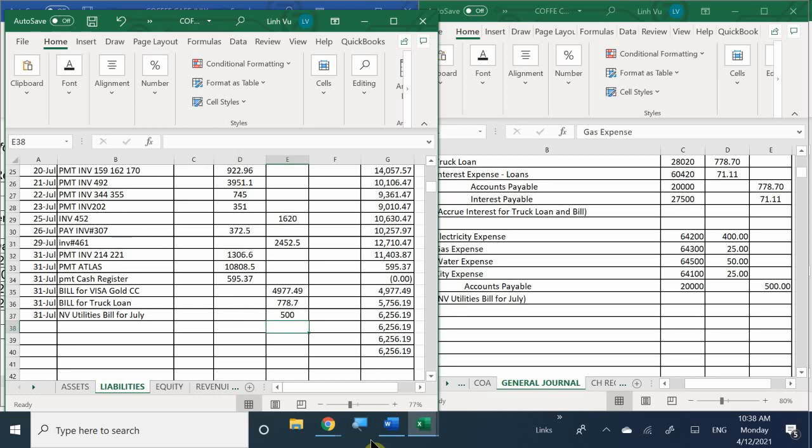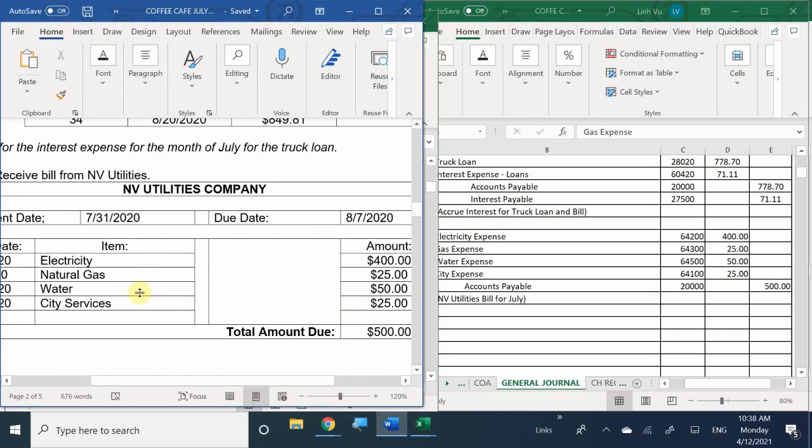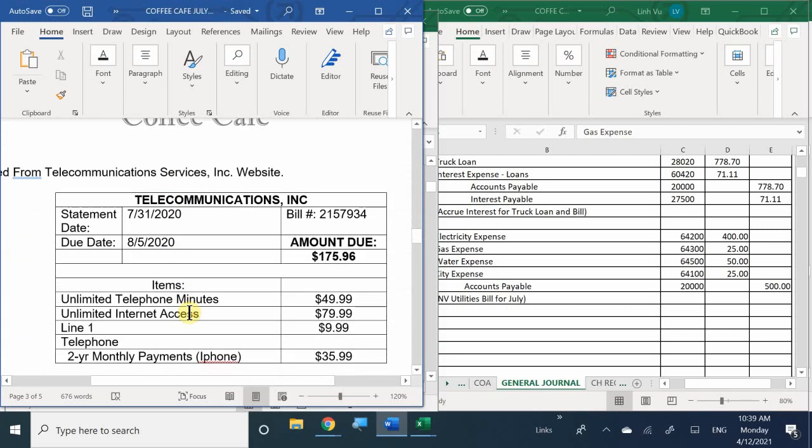Okay. So now I have a total of $6,256.19. Okay. Notice this, I am skipping the subsidiary ledger for now just because, once again, you won't be tested on the subsidiary ledger. You're primarily only responsible for the journal, the general ledger, and the financial forms. So right now, the subsidiary ledger, you can create one if you'd like. I did not provide you a sheet for it, but just for the test, you're not going to be learning to do the subsidiary ledger. That's just something for you guys to keep track of on your own. And I'm not going to focus on it here because I just need you to make sure you get through your adjustments. Okay? So no subsidiary ledger for now. So then, what has happened next?